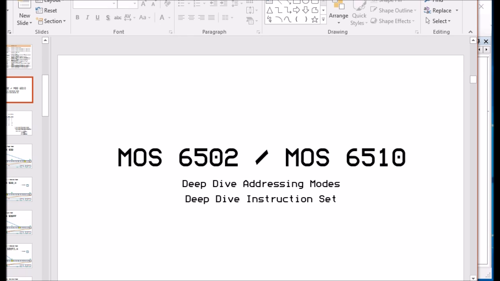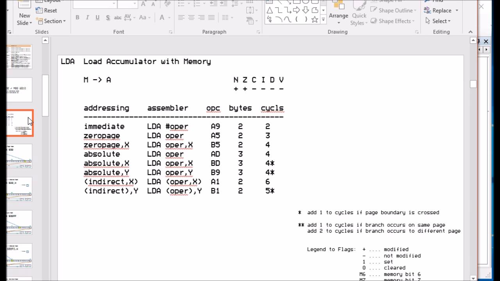So this is a small presentation. What I'm going to do is talk about the addressing modes, but only in the context of one instruction. The instruction I've picked is the load accumulator instruction.